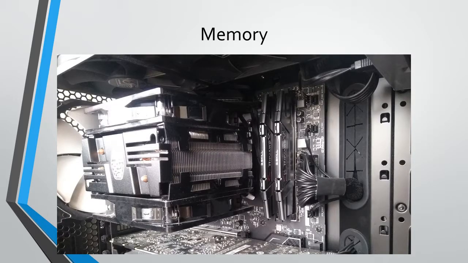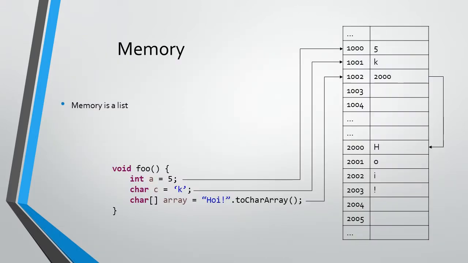To fully understand how you can use the memory when programming, it is important to understand how it actually works. Inside every computer there is a motherboard. On this motherboard there is a central processing unit or a CPU. This is where all the calculations are done. Close to the CPU there are strips of memory. These memory modules combined can be thought of as a long list of memory locations. Every location in this list has a single address. In this list you can save variables.